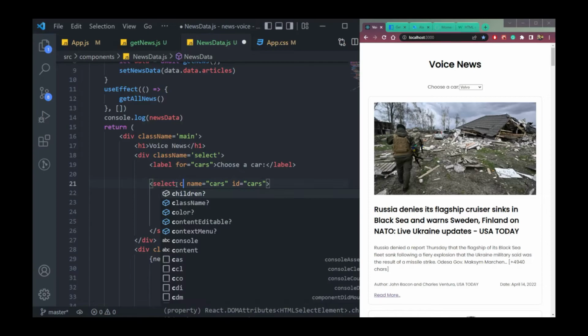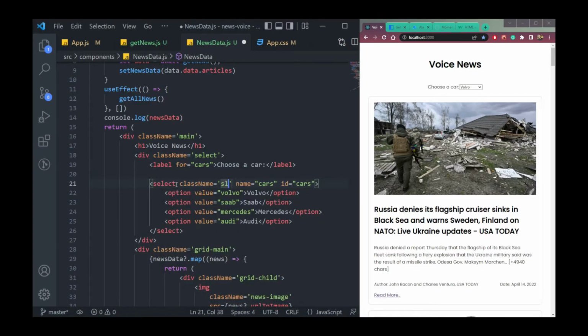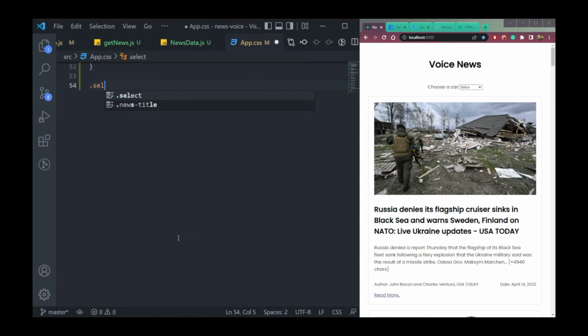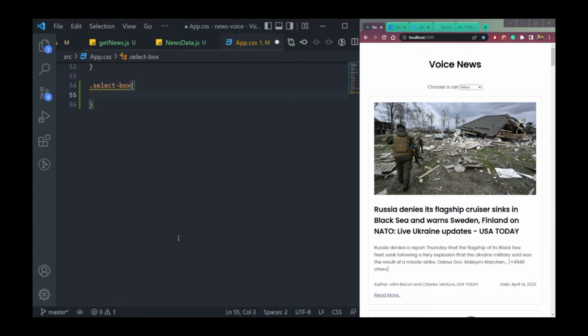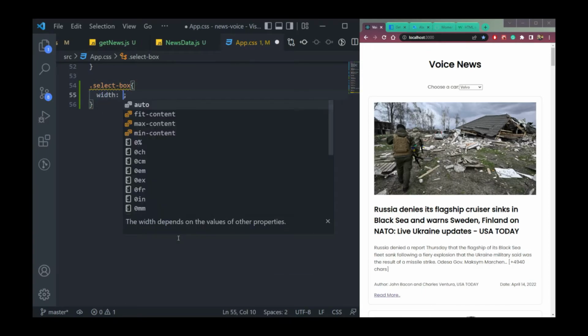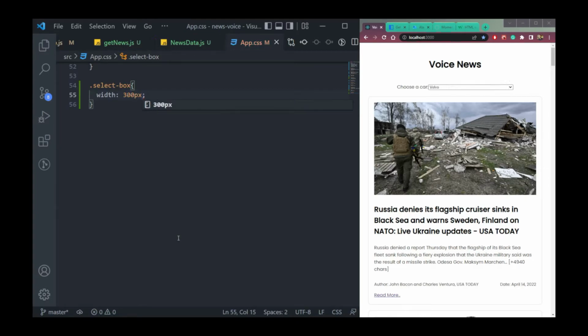Now let's add the styling for the select. So add a class name here. This should be select box. Come to app.css and do select box, and we will add a width of 300 pixels. Okay, too much. Let's make it 200. Fine.